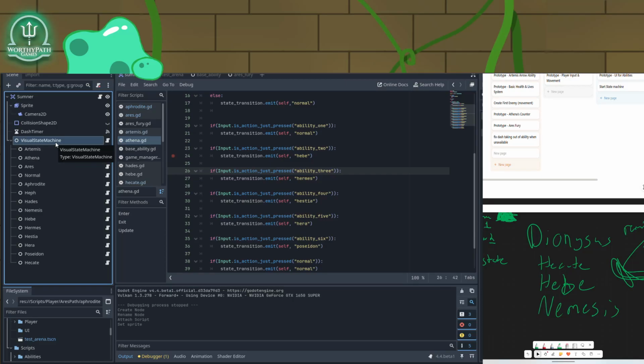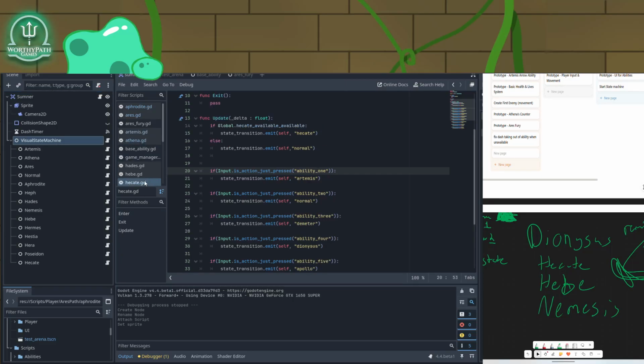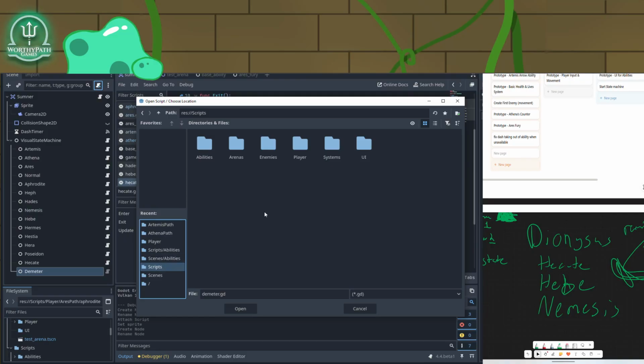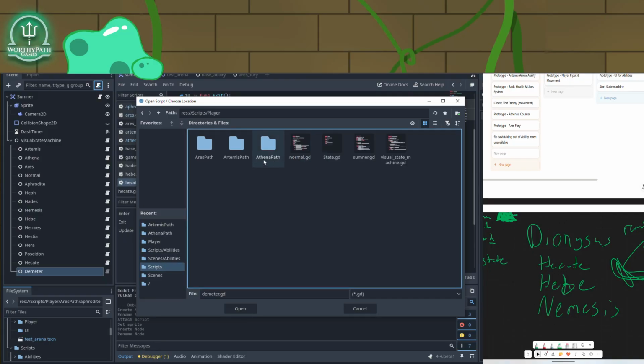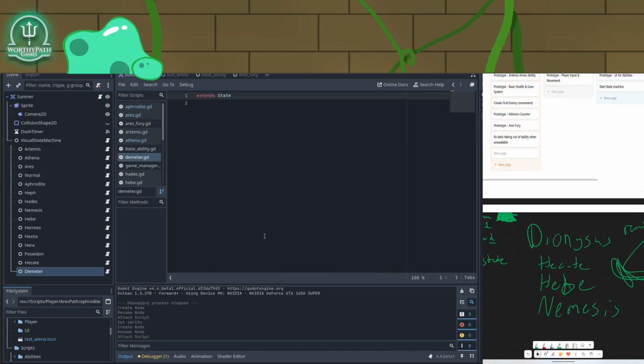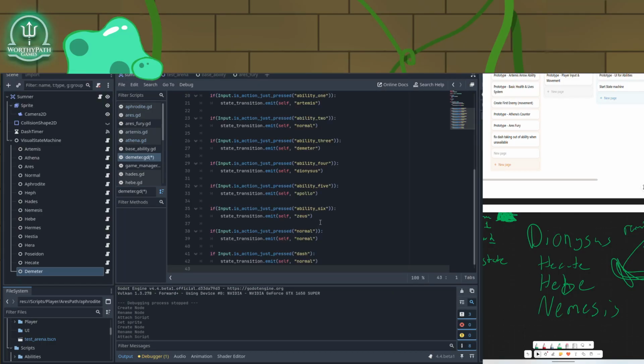So Hecate's done. Demeter's next. State, Demeter. This whole thing has been mostly just copy and paste tonight, which is what it is, but I'm not a fan of it. It doesn't feel like I'm making an insane amount of progress like the other nights.